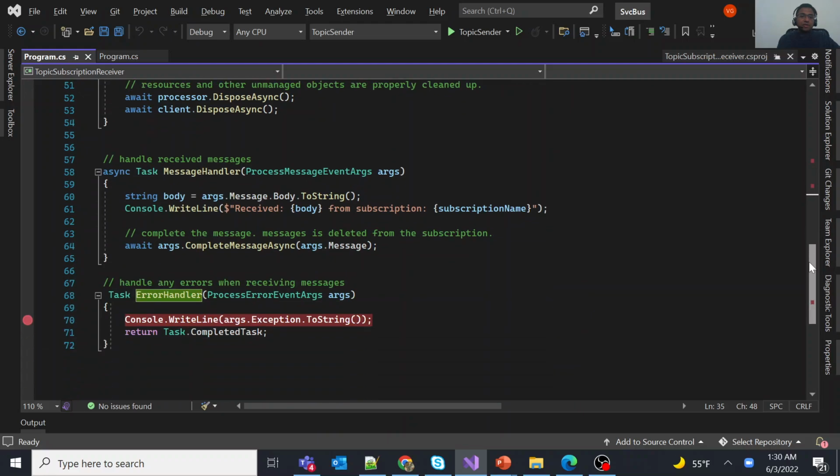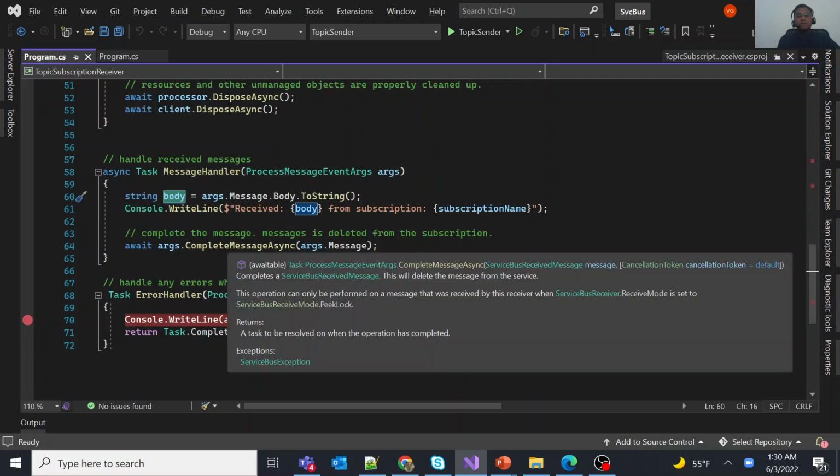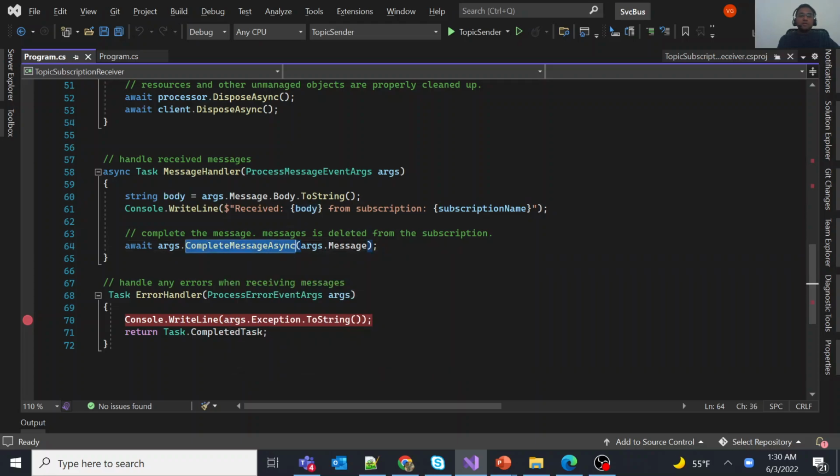Let's see the implementation of message handler. It's same as our previous video about the queues. We want to read the message, and once the message is read, we want to mark it as complete, otherwise the message will not be deleted from the queue. And in case there was an error, we want to show the error on the console and complete the task.